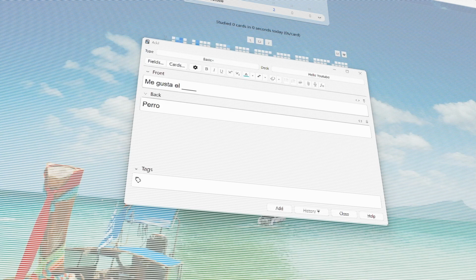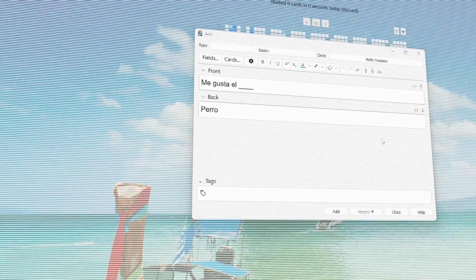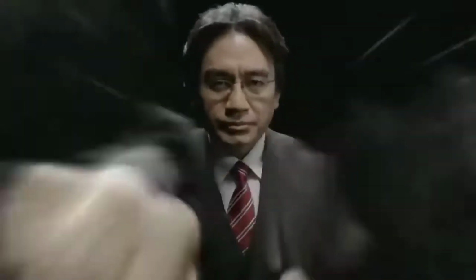Some say you should create a sentence and blank out the word you want to learn to force you to use it again. Either or, whatever is more comfortable with you is fine. That being said, Anki should not be your crutch. You can't just spam Anki card decks and expect to learn an entire language.